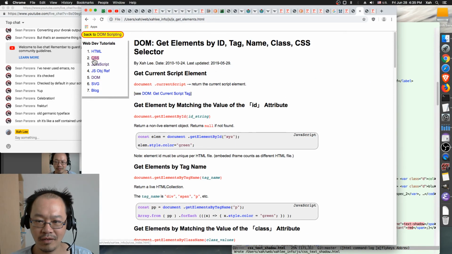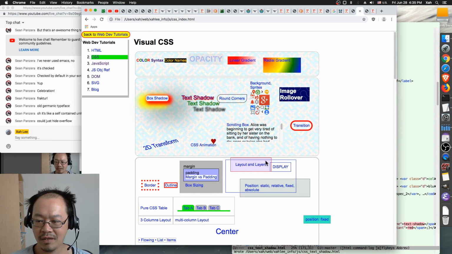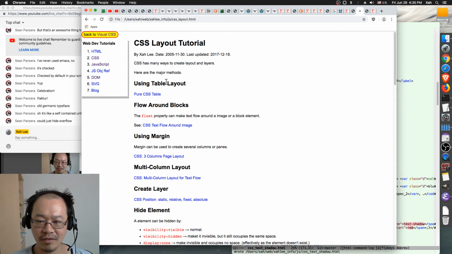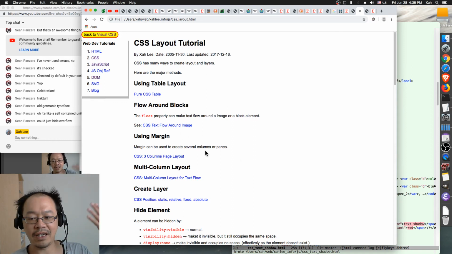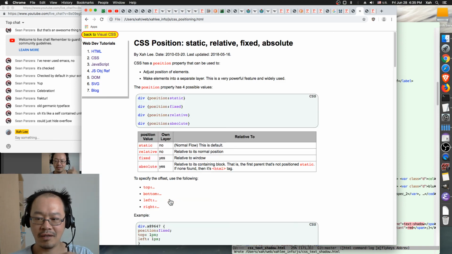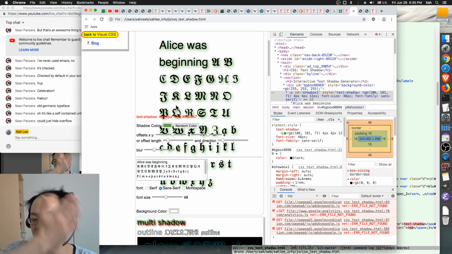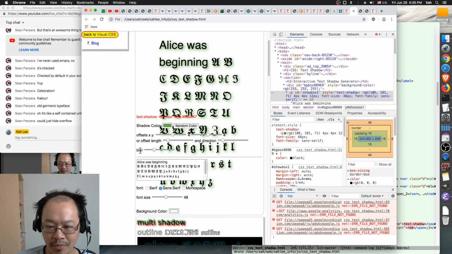If you are wondering how to do that, you can go to layers and layout. You want to create a new layer using CSS so that it doesn't interfere with the rest of the page.